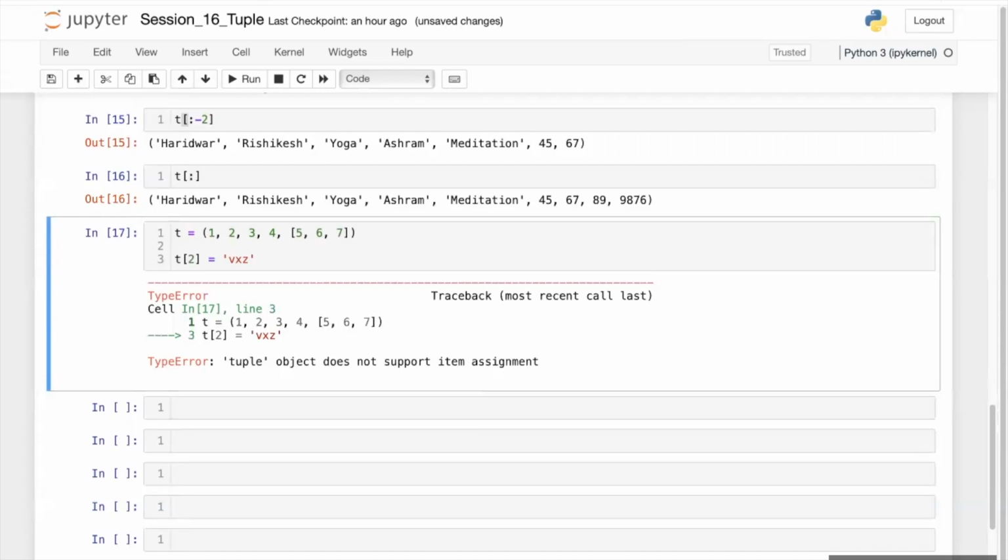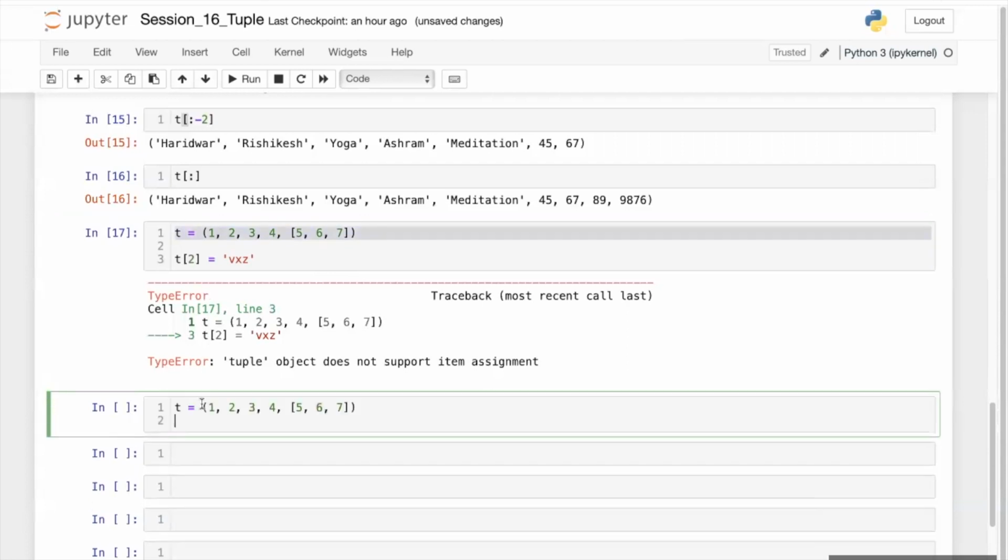But let's take one more example and see some more things. Let's take the same thing, and let's put this. And now let's see, if I simply do t, and 4 and this thing, let's put 1, and I will put some value, let's say Ruchi.